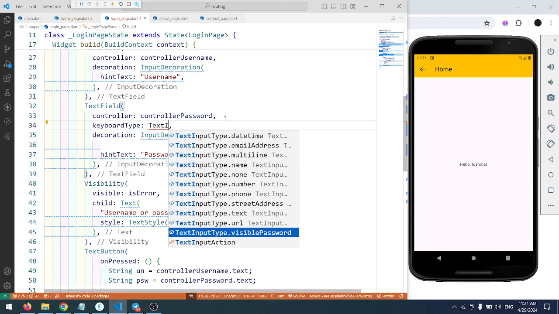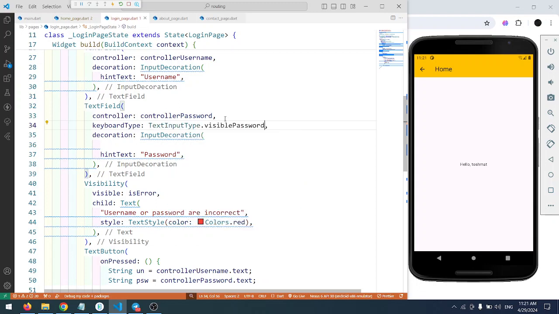Do you see password, guys? I don't see it. Okay, here. What do you mean by visible password? We don't want it to be visible.